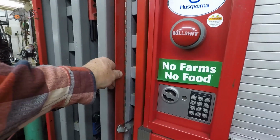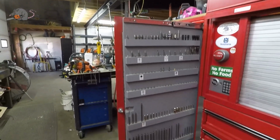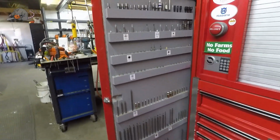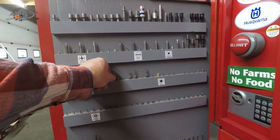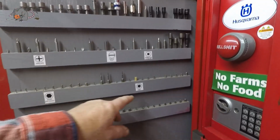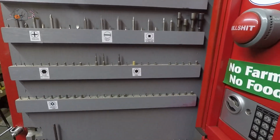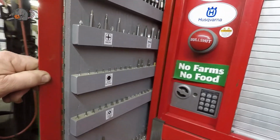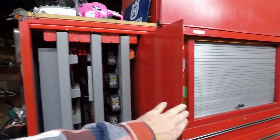Alright, the first slide is the door itself. And you see that I have bits. Hex bits for my hex driver, right? This works out really nice because if I walk up to this, well, like right here, I know that that bit is missing, so I need to go look for it. Probably in a coworker's toolbox. You know, this side is just the door then, right? So that's going to slide back in here.